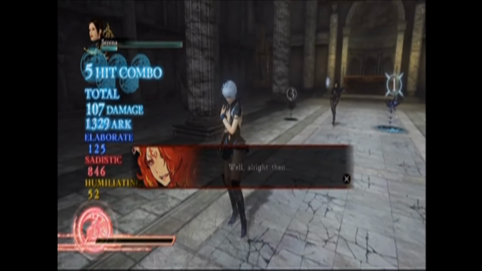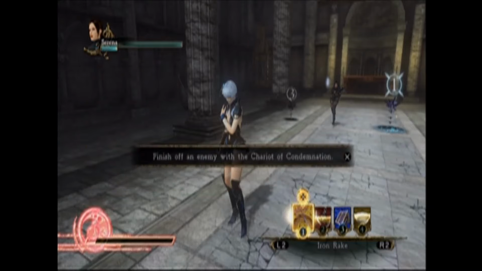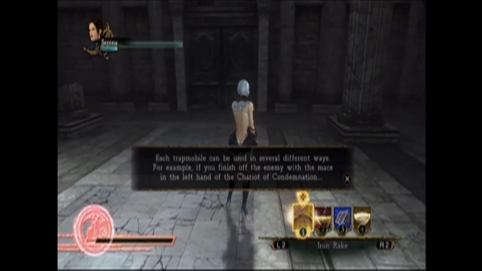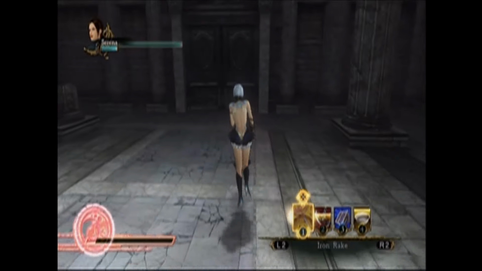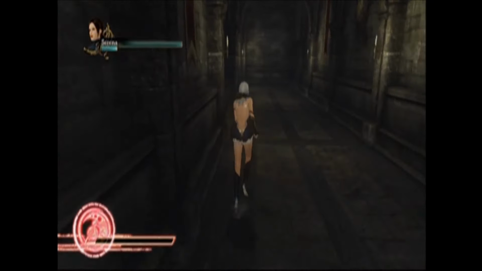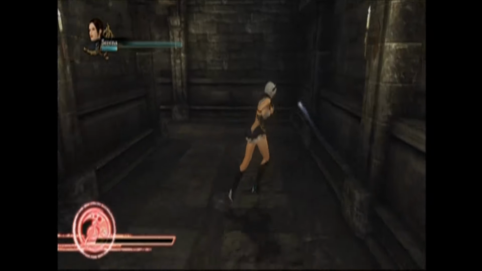Okay. Well, alright then. Would it please you to try this one out, my lady? Finish off an enemy with the Chariot of Condemnation. Each trap mobile can be used in several different ways. For example, if you finish off the enemy with the mace in the left hand of the Chariot of Condemnation, this will cause a special Death by Trap Mobile event. Try it whenever you have the chance. Wait, Death by Trap Mobile event? What? Oh!